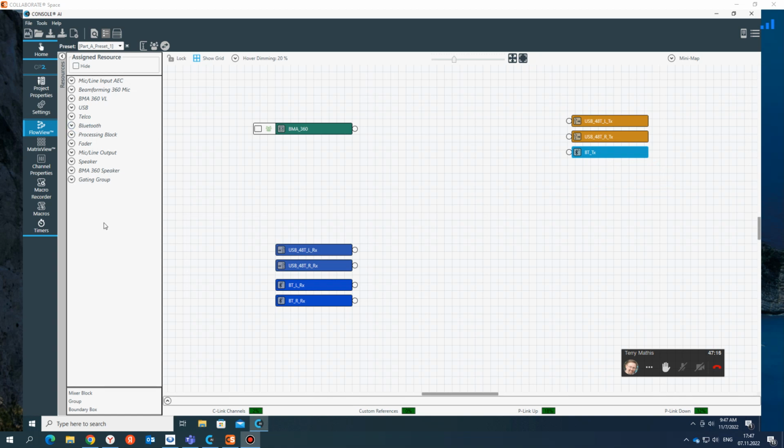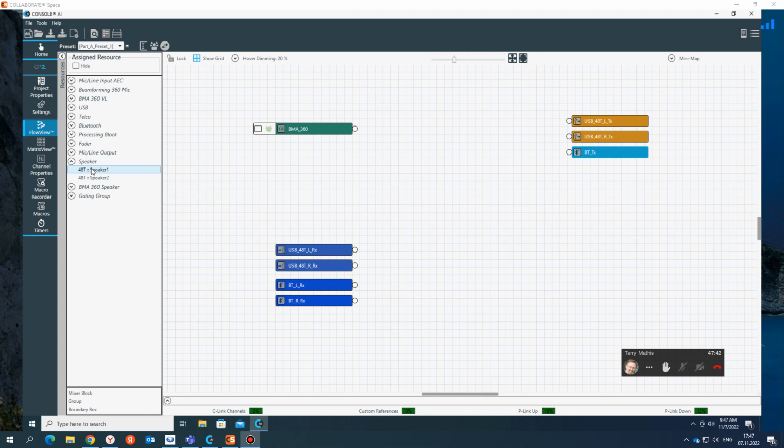Now, in this case, let's just say I wanted to use the amplifier that's on the 48T. I want to use the speakers that are on the back. I could use the 360 speakers if I wanted to. I could even use an output that's going to feed an amp. I could use a line out, goes into an amplifier, and feed those speakers. But in this case, I'm just keeping it simple. I'm going to use speakers 1 and 2 that are on the back of the 48T.